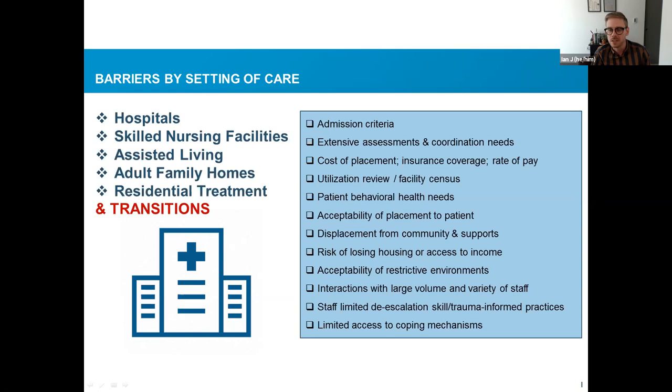So yeah, thinking about all these variables like admission criteria. I'm thinking specifically of an example of how folks with criminal histories or folks who are actively on methadone or Suboxone, those are two specific barriers to a lot of residential care spaces. And it requires some finesse and forethought to get people in a place where they can be eligible for those spaces. And some of those restrictions on an organization or administration level don't necessarily serve a known function, right? So thinking about the ways that we can address this on an organization policy level as well.